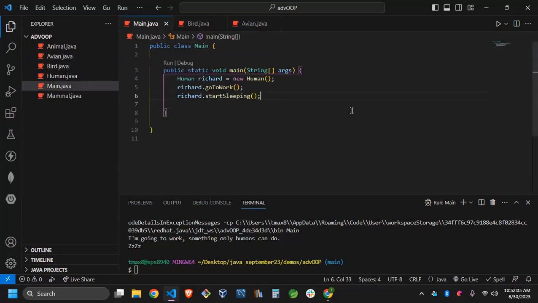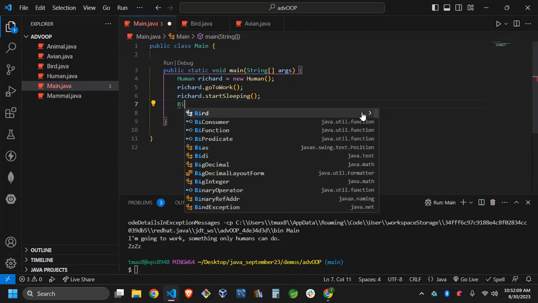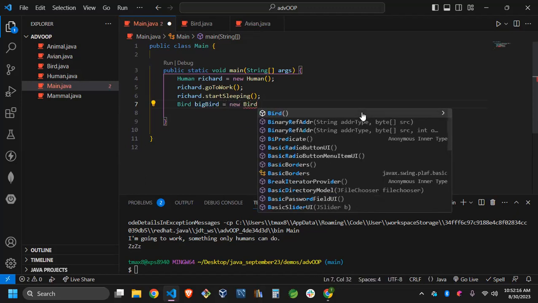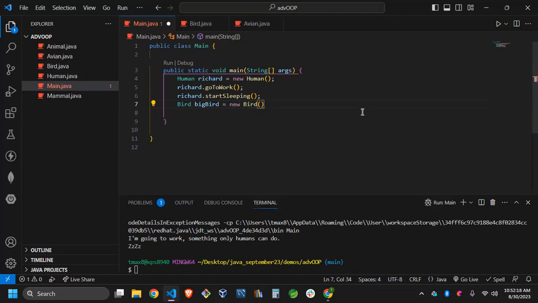Now I want to make a bird. That's probably a bad example. A big bird? No, that's not. What's wrong with it? Well, because I'm going somewhere with this.